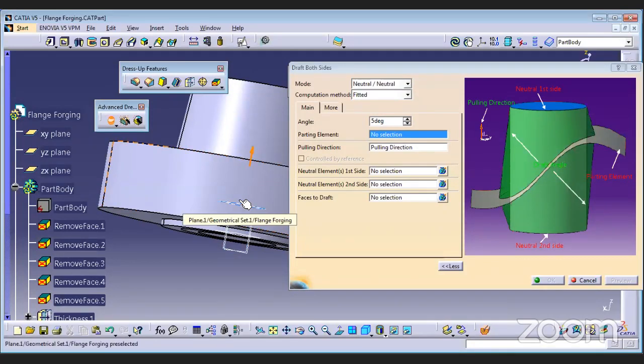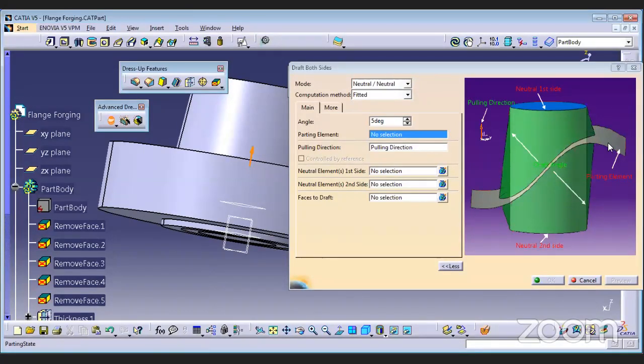Above this plane, the taper is facing towards the upward direction. Below this parting line, below this plane, the draft is facing downward. Similarly, you can see in this preview. Here they have used a surface as a parting line. So below the surface you can see the draft is like this, and above this surface the draft is like this, right? So this is the parting line, parting plane.